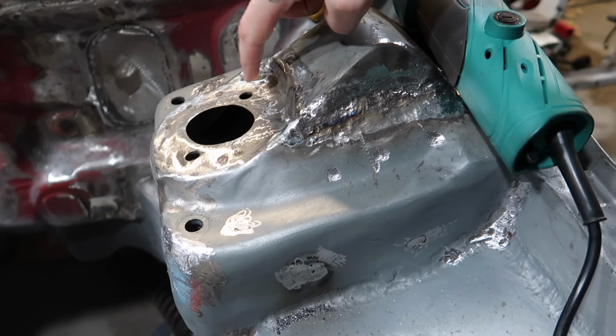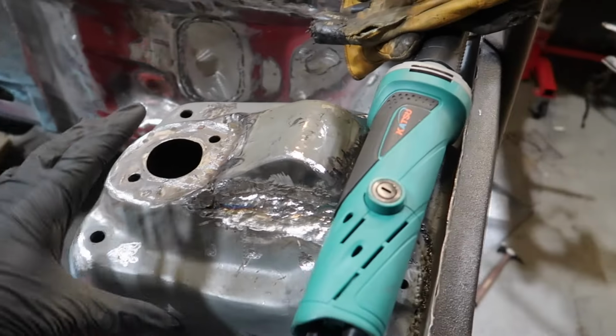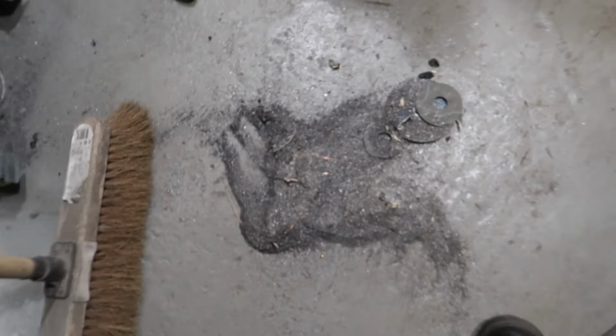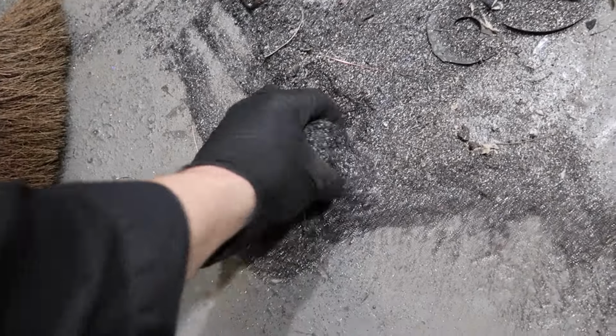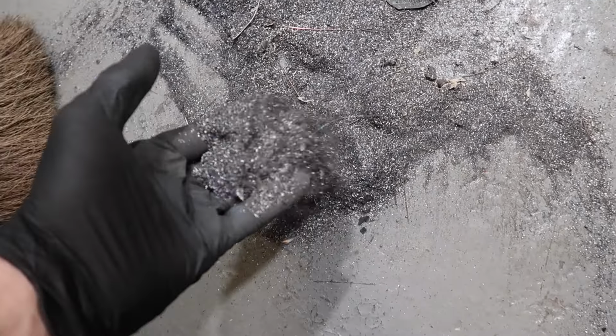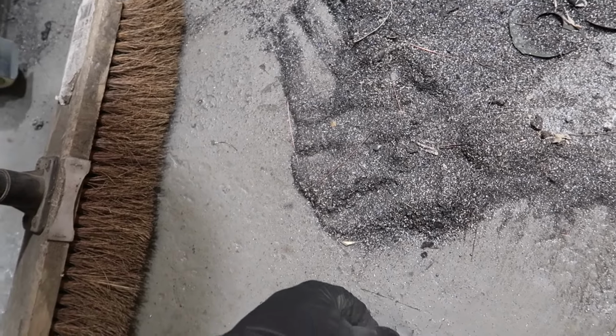All nice and rough. But this shows you how much. So just this here and all this side, not as much. This is all the weld that comes off. Look at that there. That's all the weld. So yeah, 90% of it comes off. That's a lot of weld.